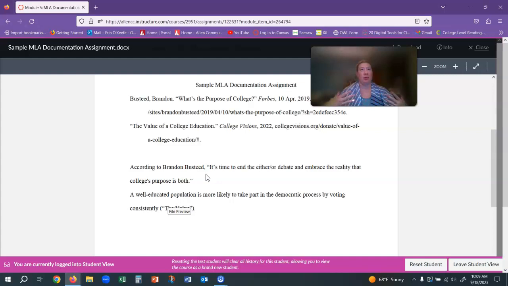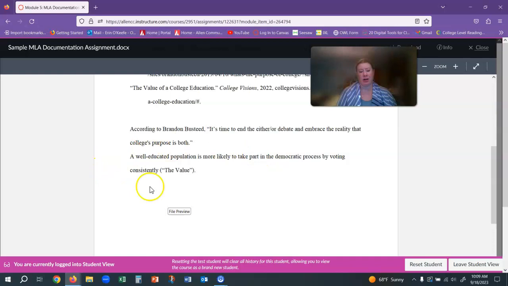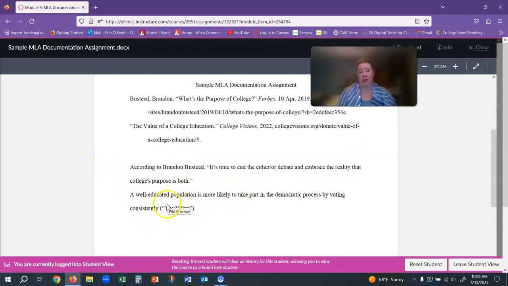It would be sort of like if you were writing dialogue in a story and you didn't tell us who was talking before the line of dialogue. It's really hard to get into that or really understand why it's there unless we have that introduction too. And then the second one here is an example of a paraphrase. Paraphrase is written in your own words, and then you always include that citation at the end of the sentence.